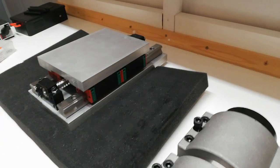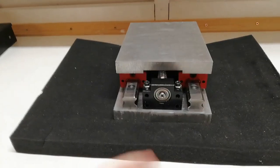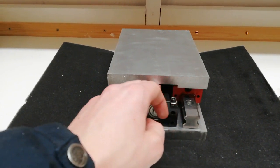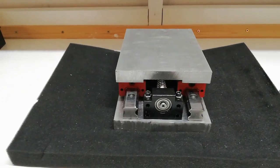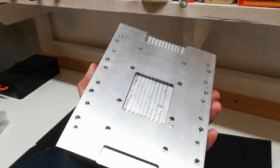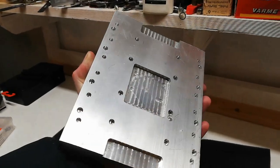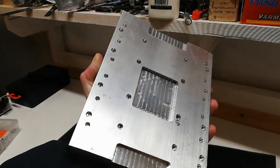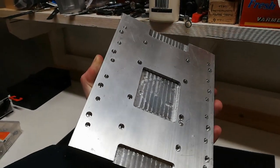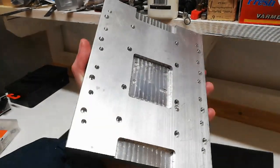Anyways, this one is going to be like this. Some bigger room for adjustment, and this pocket here will be for some clearance for this one. So now it's just to keep on drilling the holes. I didn't drill all the way through with the router since it most likely wouldn't end up good. So I only drilled the first part, and I will drill the rest, the remaining 15 millimeters I had.